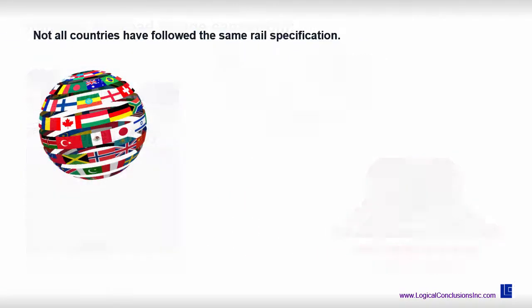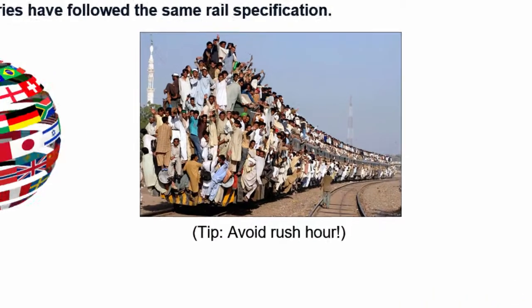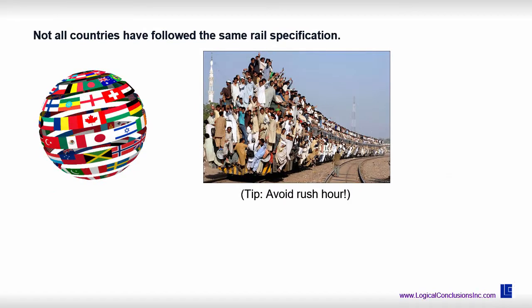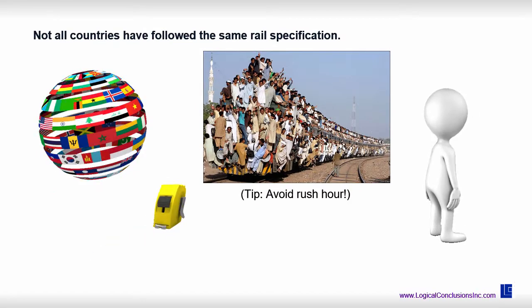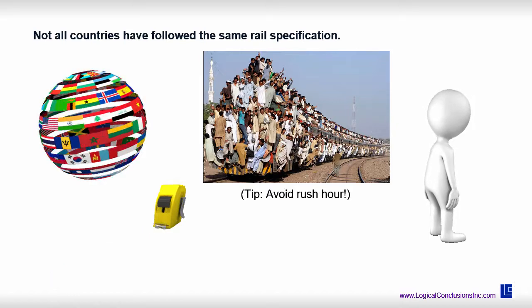Of course, not all countries have followed this same rail specification. I remember on one of my train travels, I had to get off one train, walk down the platform to board another train that had a different rail gauge. It was a chaotic scramble to get a good seat on the next train if you were at the back of the unloading train. Of course, this is only a problem for travellers between 2 countries that have different standards, but at least there is a general standard.